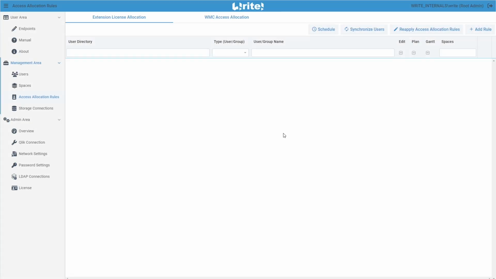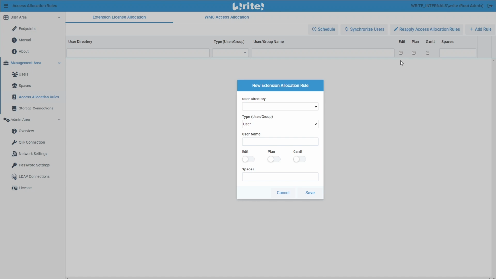If you just set up your Right server and want to use the extensions next, you should first establish extension license allocation rules that manage first-time Right users. To do so, click on Add Rule and a pop-up window will appear. Important here, Click Cloud and Click Sense Server on Enterprise work slightly different. We will get to Click Cloud in a bit.